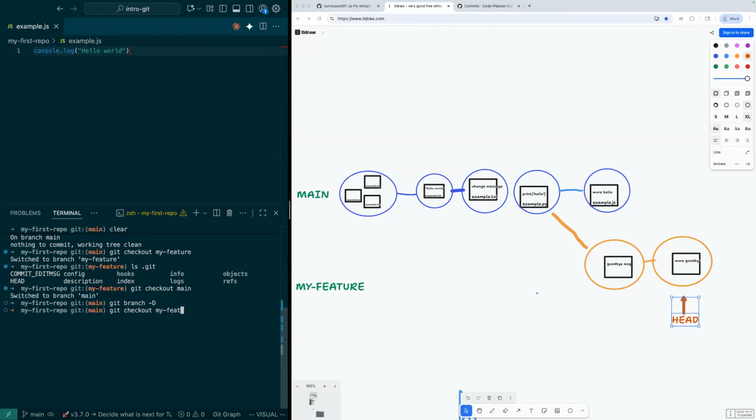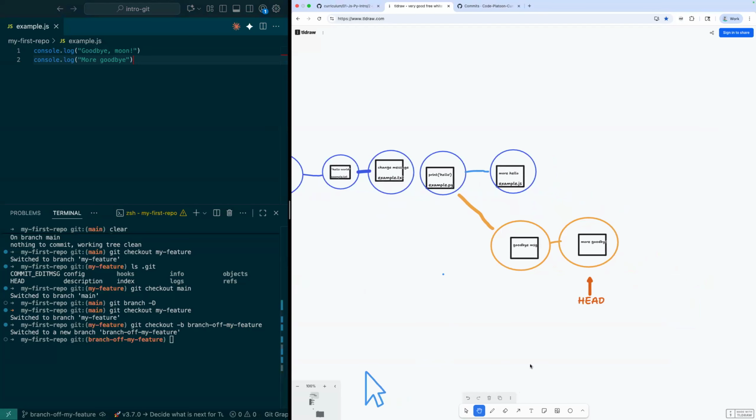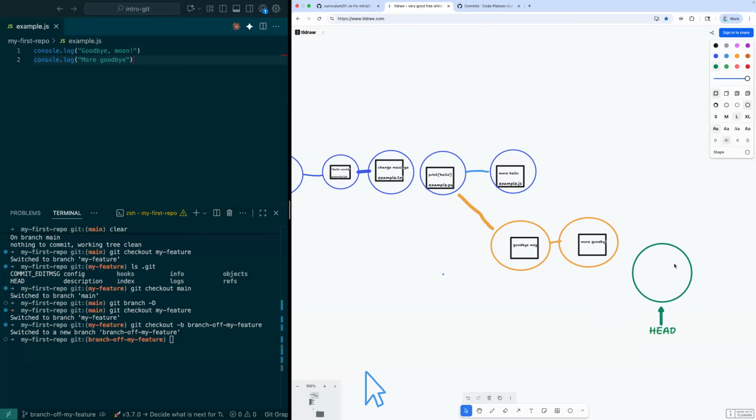If I'm on my feature and I do git checkout -b to branch off my feature, it's getting a little fancy now. All the work I do for this new branch, which I'll make green, would be over here. But there's a connection, like each commit knows the one that came before. In practice, this is getting too complicated. The pattern almost everyone does is you just make branches off of the main branch.